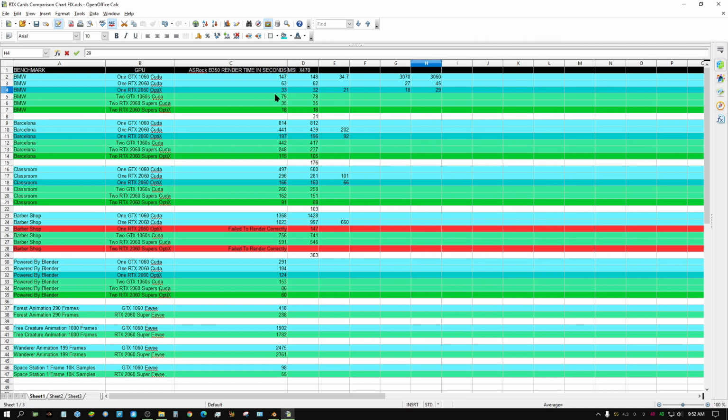Alright, so the 2060 Super took about 33 seconds. And it was 32 with a different motherboard, but that's close. But about 33 seconds. And the 3060 takes 29 seconds. 3070, 18 seconds. So when it comes to short renders, there is a pretty good sized gap between the two. But let's try it with something a little bit more difficult to render. Let's try the Barcelona.